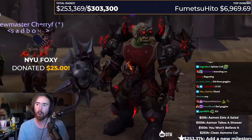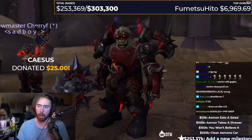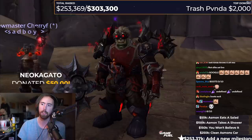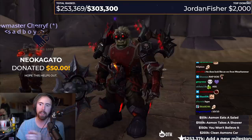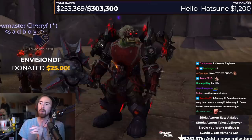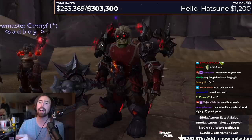So let's look at the rest of what he's got going on here. That belt right there is a mythic Blackrock Foundry belt, which actually specifically drops from Brackenspore in Highmaul, but it's a very nice looking belt. Those gloves there are from Shriekwing, the Fractured. And also those gloves right there are, of course, from Castle Nathria. And the weapon there is one of the Death Knight artifact weapons. I believe that's the blood weapon. And then those boots there, no, that is the PvP elite version of the gladiator gear that came out in the last season of BFA.